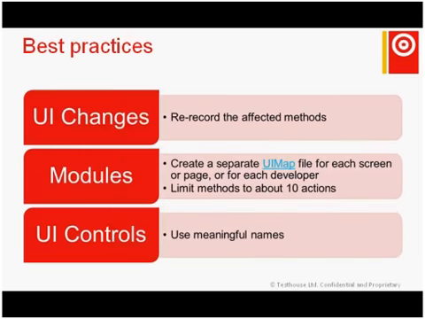So when we're running our tests, when we're manipulating our tests, the UI is likely to change as our application develops, excuse me. And with agile practices, that's quite likely. So it's worth re-recording the affected method. Now, if we limit our action routines to relatively small numbers of steps, then the re-recording is easy. There's not much to do.